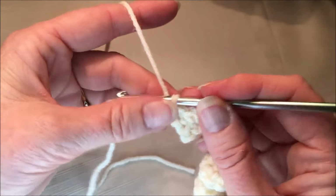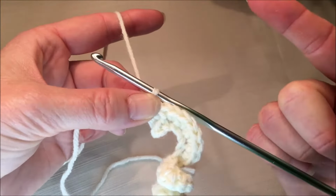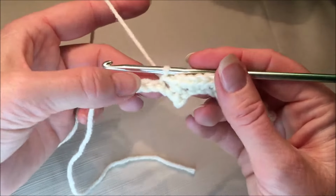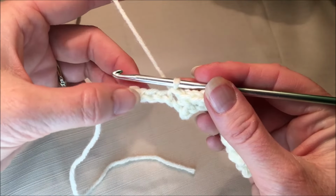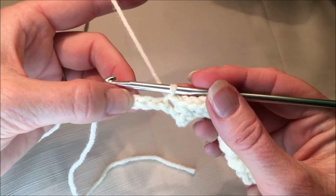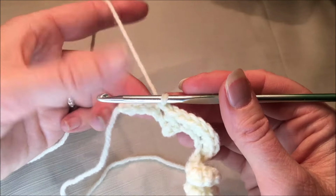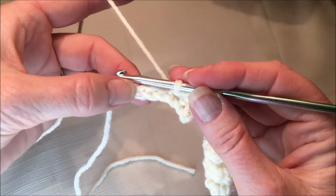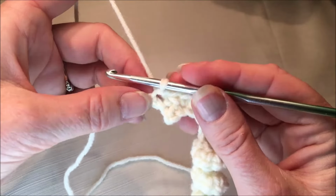stitch. So now you're just going to go up whatever number you picked, and then you're going to increase all the way back down, and you're going to do that 3 more times. So you have 4 along here, and this 5th stitch is empty. And I'm going to fast forward it because you don't need to watch me do the same thing over and over. And then I will stop it when we get to this 5th stitch and do the 3 shorter ones.